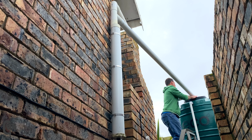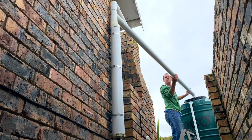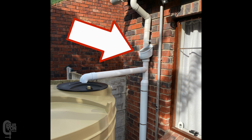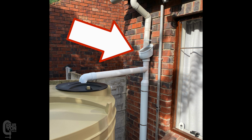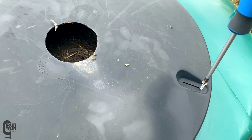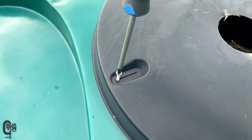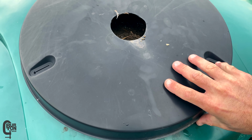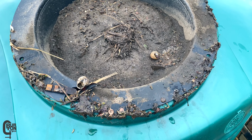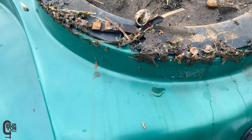In this scenario, the last filter to clean is the tank screen. Now, not to worry, if you don't have a tank screen, you'll likely have a leaf catcher or a rain head before the first flush diverter, so you can go ahead and clean that. Now, I believe this tank screen hasn't been cleaned in about a year, and looking through the inlet hole, that looks to be about right. Oh, wow, this thing is dirty. This thing definitely needs to be washed off.